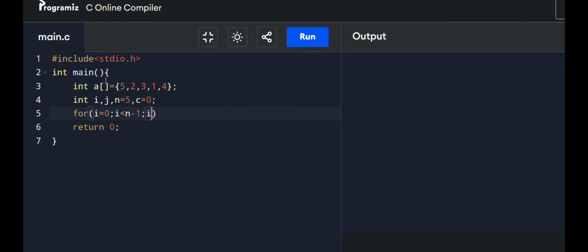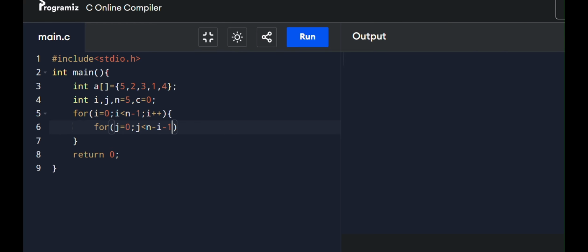So i plus plus increment. Then comes j. j is the number of comparisons in our loop. So for j is equal to 0, j less than n minus i minus 1.